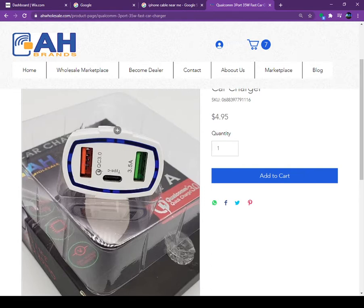All of these car chargers are 18 watt. This is fast. It can charge the customer's phone in like 30 minutes. So every retailer should have this car charger in their store. People are looking for it, because the new iPhone and Samsung both recommend using this one. This one is even Amazon retail price $14.99, $15.99 for high quality. We sell this one for like $5. So you can guess how much money you will be making on it. And people are looking for it.